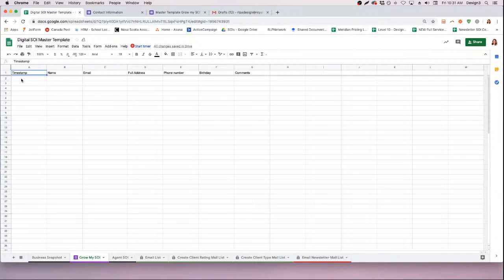So you can just sort A to Z, or Z to A if you would rather, and it will then remove that space because there's no information in it. So it just drops it down to the bottom for you. And then you don't have to worry about any blank spaces in between the rest of your clients. So that is the gist of the spreadsheet overall.